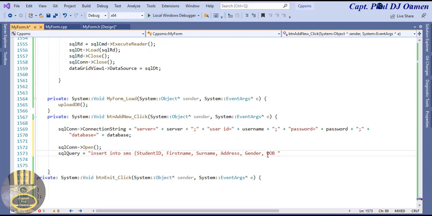Then comma. What else do I have? I have a mobile phone, mobile, email. There. I also have the guidance details, so I call that guidance.